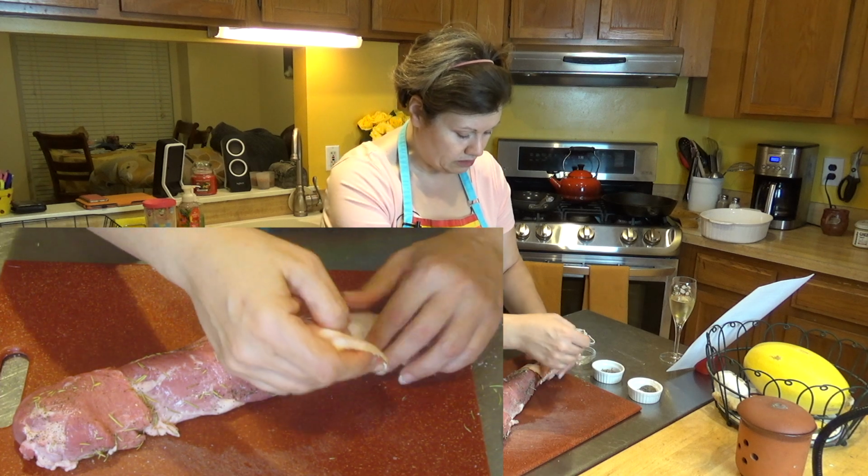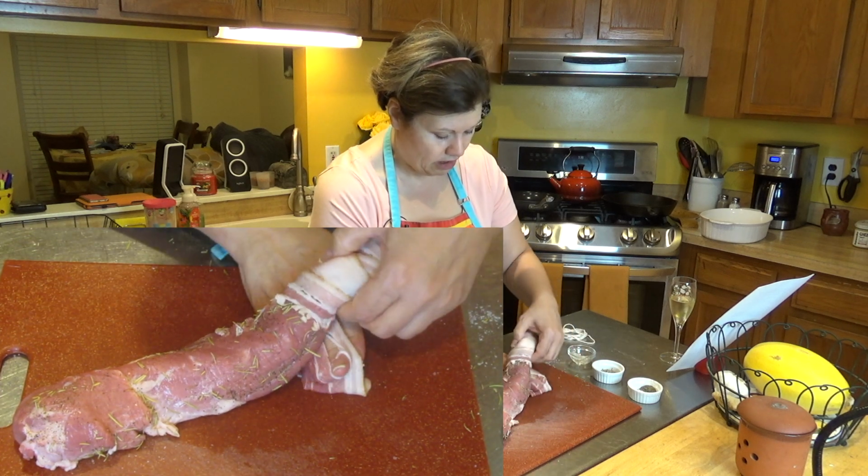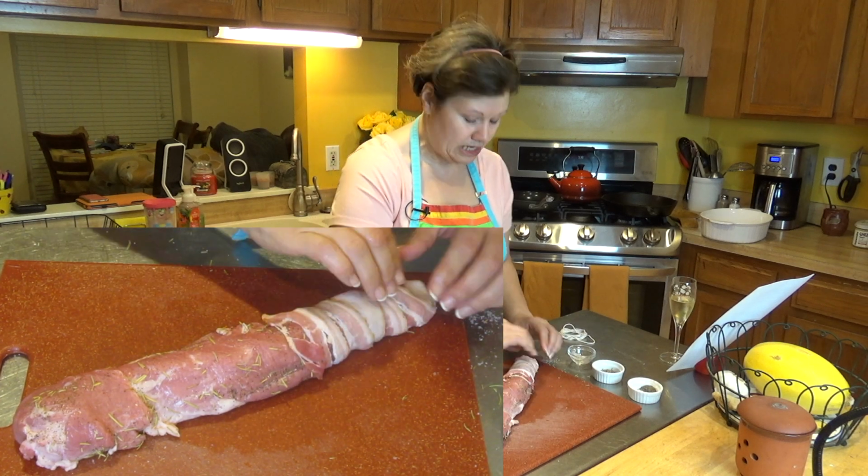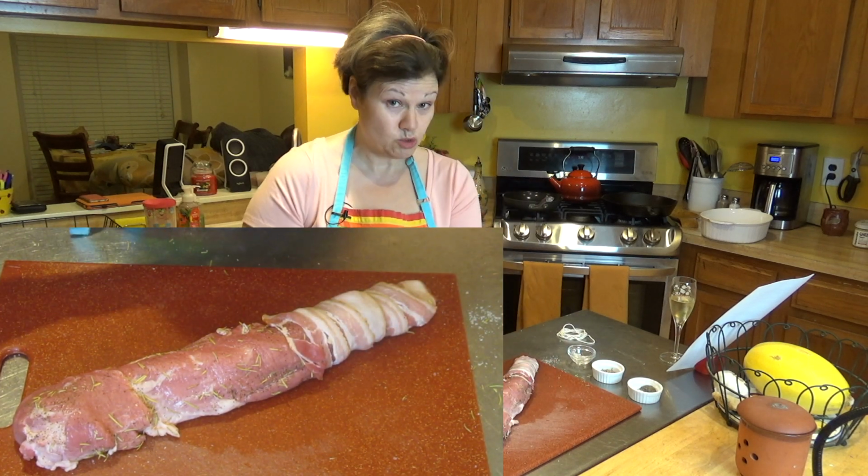And you want to pull it a little taut if you can, because you don't want it falling off, but I have something that'll help keep the bacon on. And I'm using a thin slice of bacon, so that's really important.